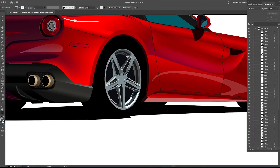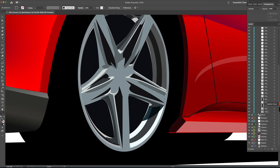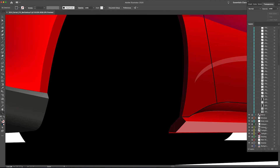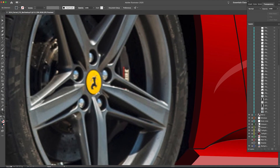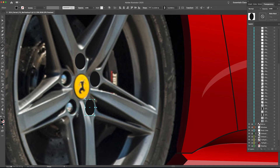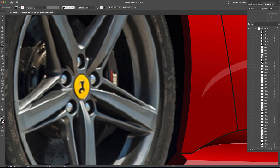Now I'm going through and selecting shapes that have the same tonal structure and making sure those colors match each other. I'm going to turn off pretty much everything we've drawn on this layer. I don't want to create a new layer for the lug nuts, but I don't want to see everything I've just drawn. So I'll grab the ellipse tool and hold and drag to create a nice little oval for the shadow part of this lug nut. Since the shadow is underneath the actual lug nut, I'll draw the shadow first, then layer the highlight on top — drawing each one individually since they might be slightly different shapes.